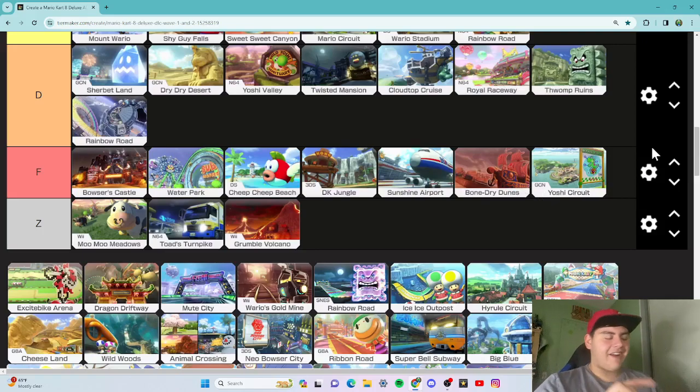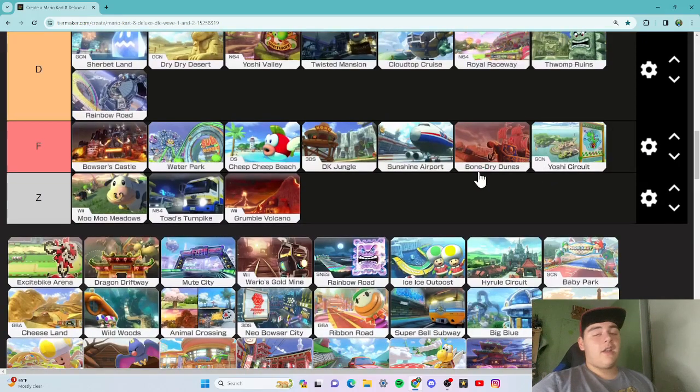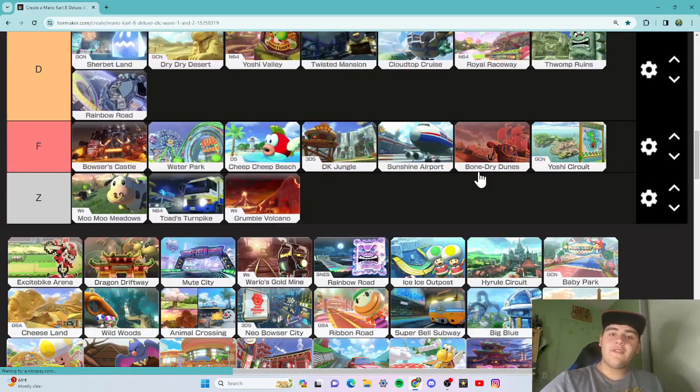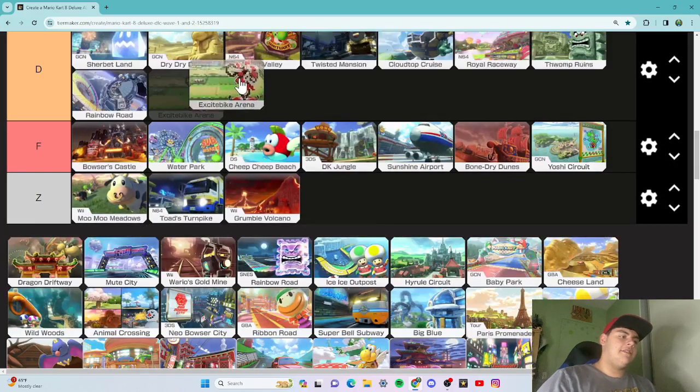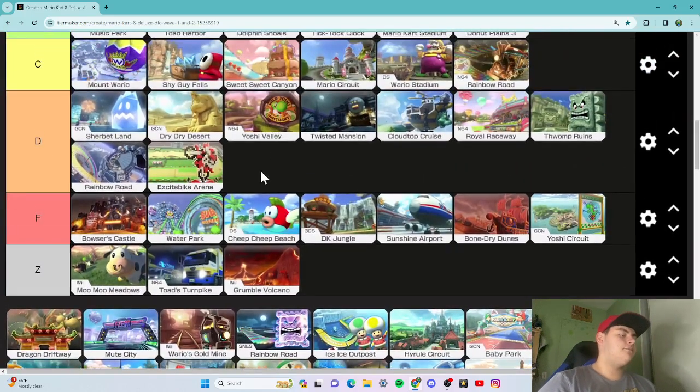Excite Bike Arena, another one that I used to really like, but don't like anymore because I realized how boring of a track design it is. It is an oval. It's literally a circle with jumps. That's literally it. Poor track design, lazy track design. Sure, it's a Nitro course. Sure, it's based off an NES game. Who cares? It's bad. So with that, I'm going to put it in bottom of D tier. Okay, it's just not that good.